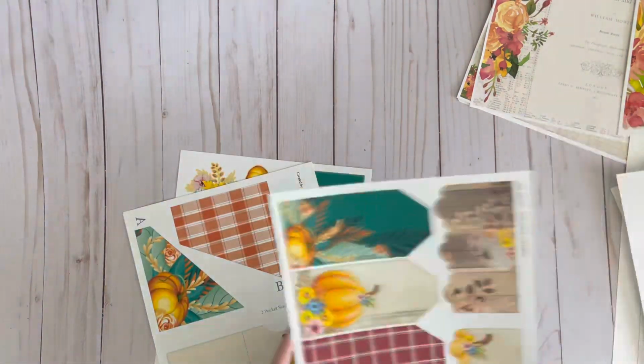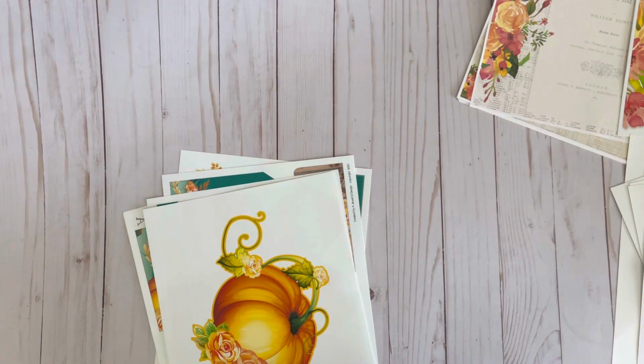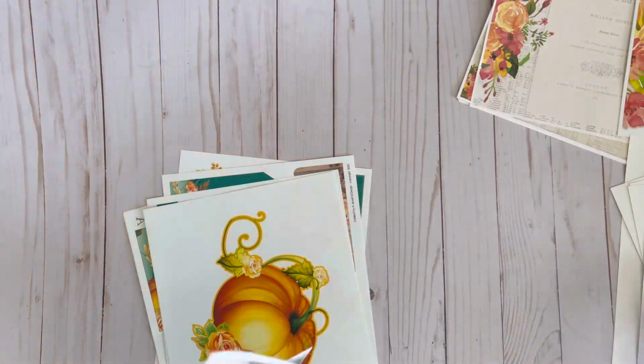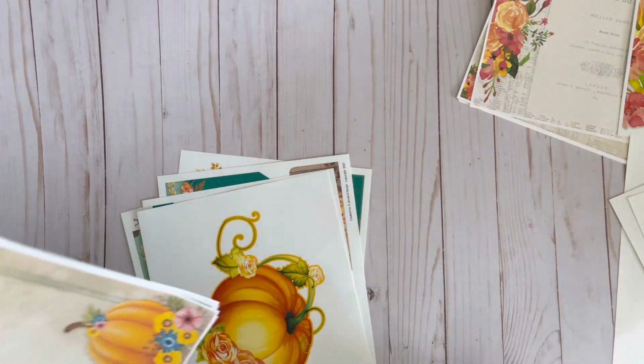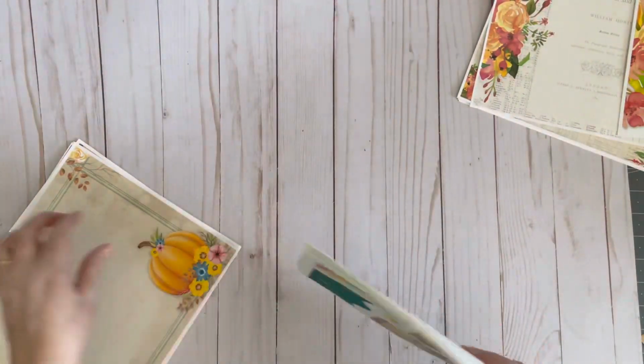So Jolene has really, really outdone herself with this kit. I don't say this just because I'm her mama. I say this because I am a crafter and a creator, and these are the types of things that get me excited, make me want to craft all night long, and just skip the whole idea of sleeping. Yeah, I'm one of those. Can't help myself. So, all these goodies come with this beautiful kit. I highly recommend if you're thinking about doing anything fall, early fall, go on, get it and have some fun. Just play with it. Even if you're not a big digital person, I think you'll really, really enjoy it.